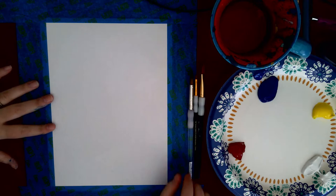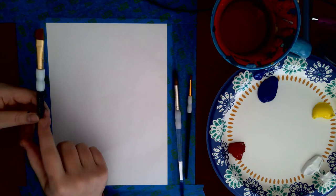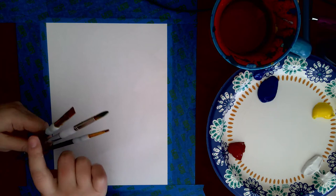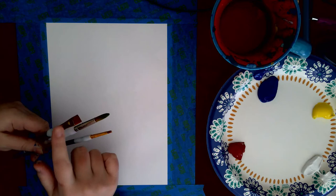When I'm painting, I typically use three different sizes of paintbrush. I normally use a flat paintbrush, a round paintbrush, and then a smaller detailed paintbrush. Today, you're definitely going to want a smaller detailed paintbrush, and you're probably going to want a round paintbrush. If you have the flat one, awesome, these are really great for straight lines, but most of our painting today doesn't have a ton of straight lines, so working with two will be fine.